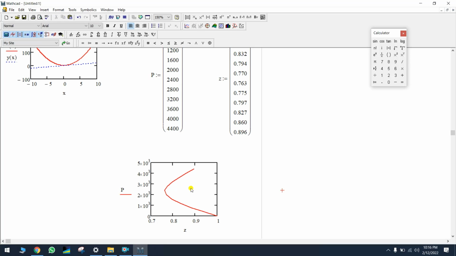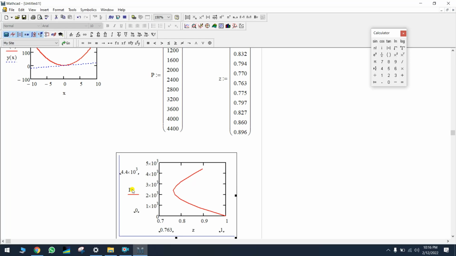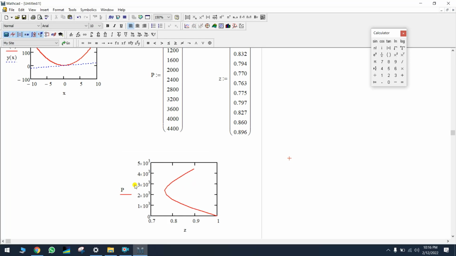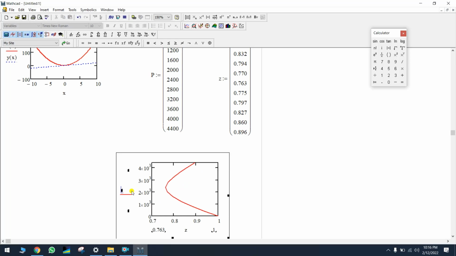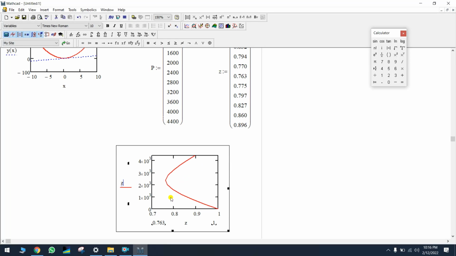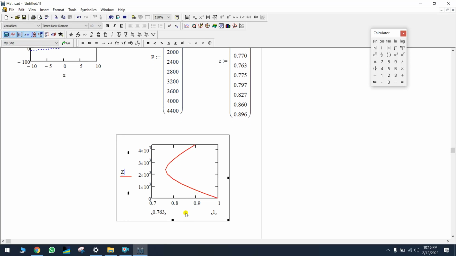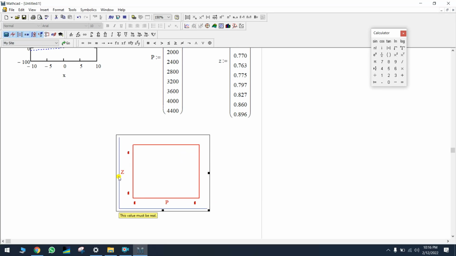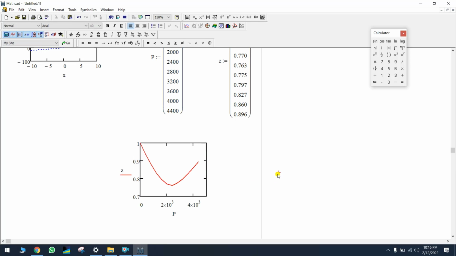For example, you can write the z value here and p, sorry, this is small. So you can use the y coordinate for z or the x coordinate for p. This is up to you.